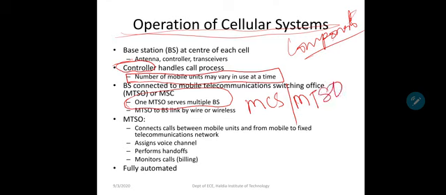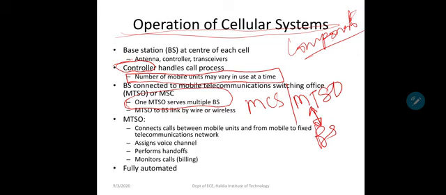The connection between the base station and the corresponding MSC or MTSO can be wired, wireless, or even an optical link.